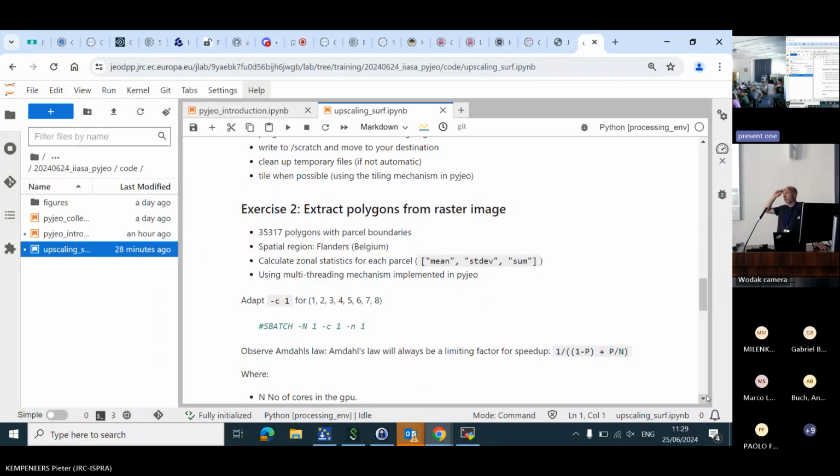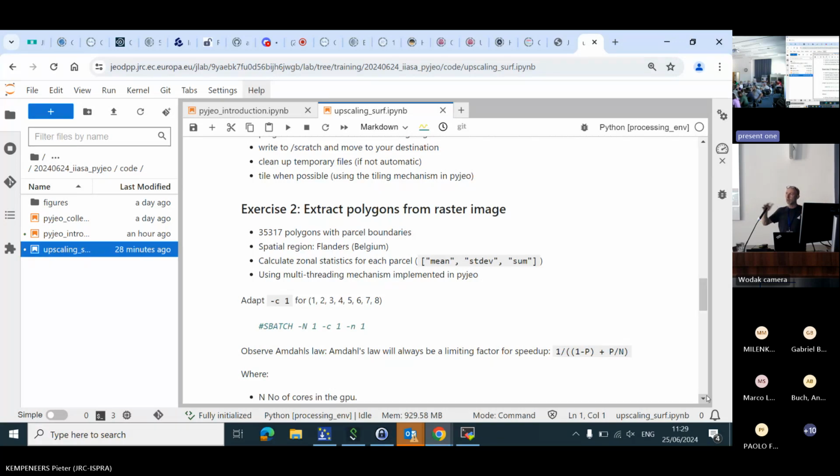There are some other statistics you can do, but in this case we're interested in those three. This is quite a computationally extensive type of processing, because you have to go through all these parcels, extract some information, and do some statistics. The multi-threading mechanism was implemented in pyjeo, and the way it's done is you go through the different polygons, and each polygon is distributed to a different core.